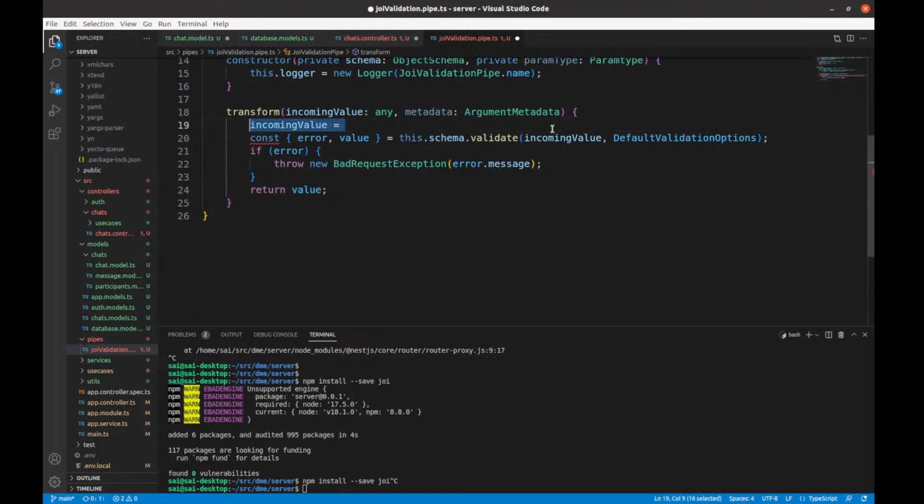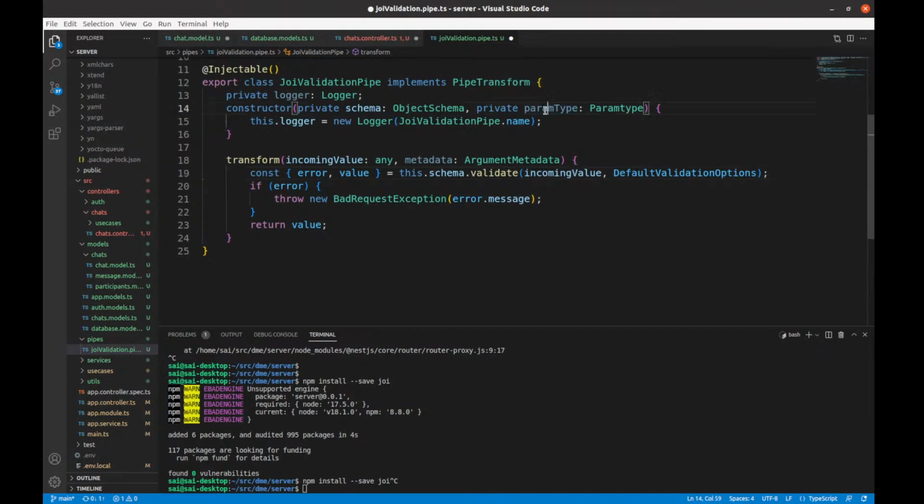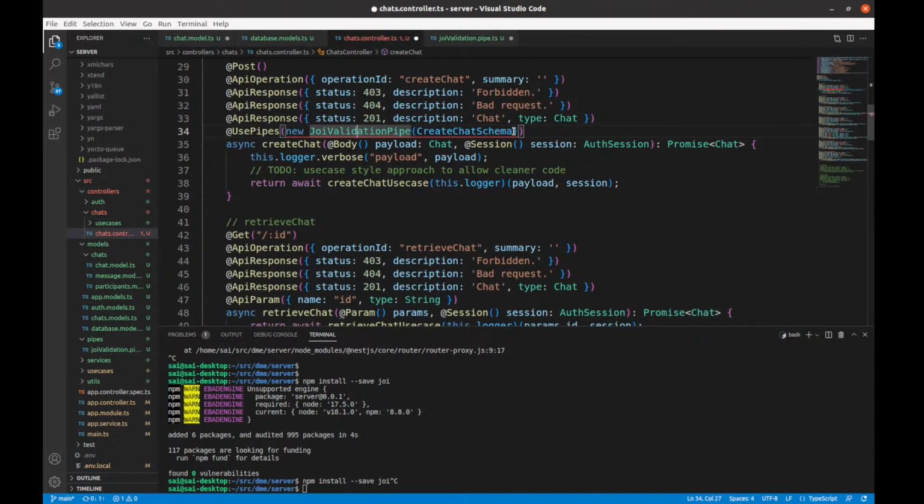Yeah, I think that's fine. Round two. So it's coming from the body, and then that's going to validate the create chat schema.